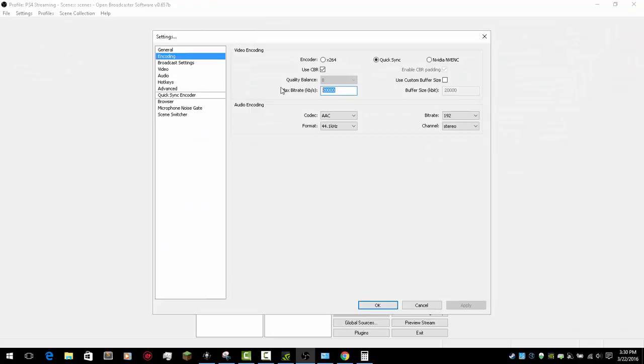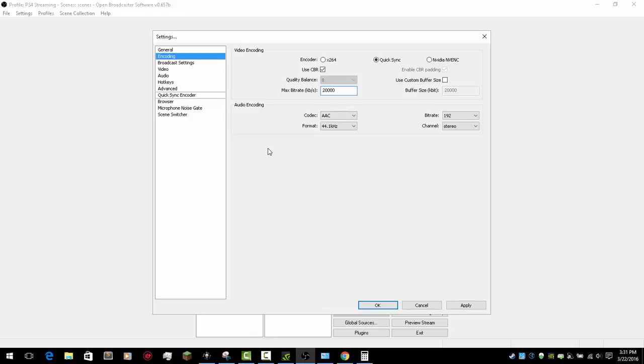For me personally, since I have like a 60 megabyte upload connection and a download speed of 80, I would like 20,000. It's probably using all my internet, but I have high speed internet.